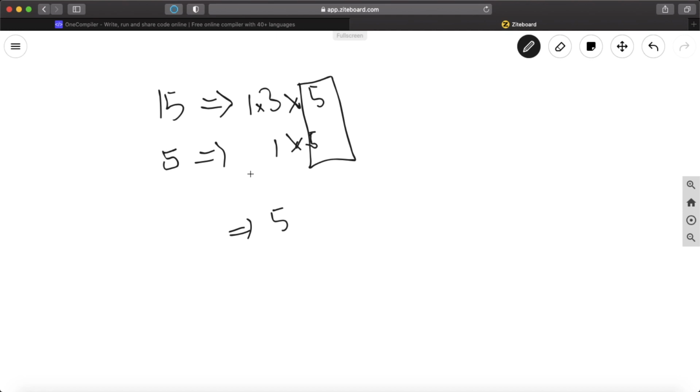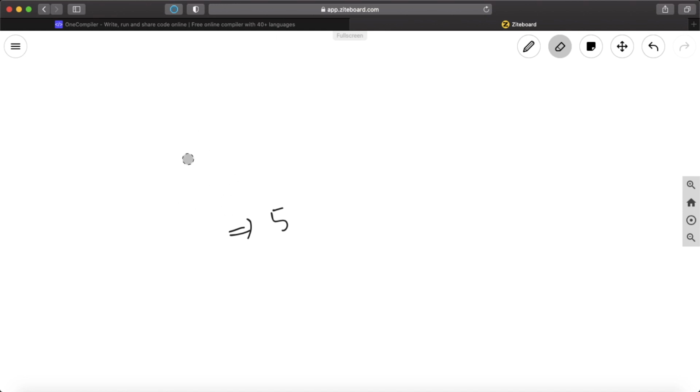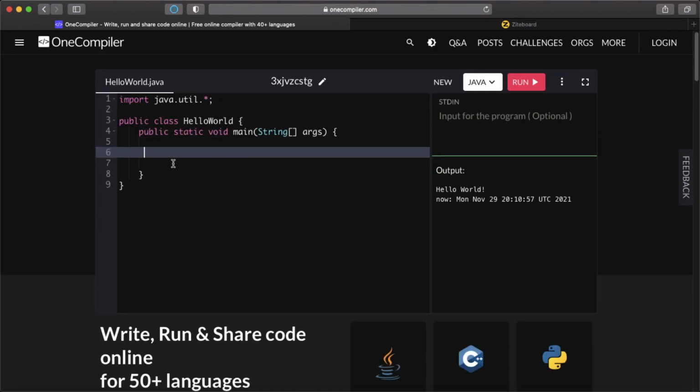There are other ways to do it too, but in this video we're going to learn about the Euclidean algorithm. The way it is done is basically we try to divide the bigger number by the smaller number until we reach a point where the bigger number can be fully divided by the smaller number, and then we just return the number we got after dividing, and that's the GCD, right? So let's try to understand it after writing this code.